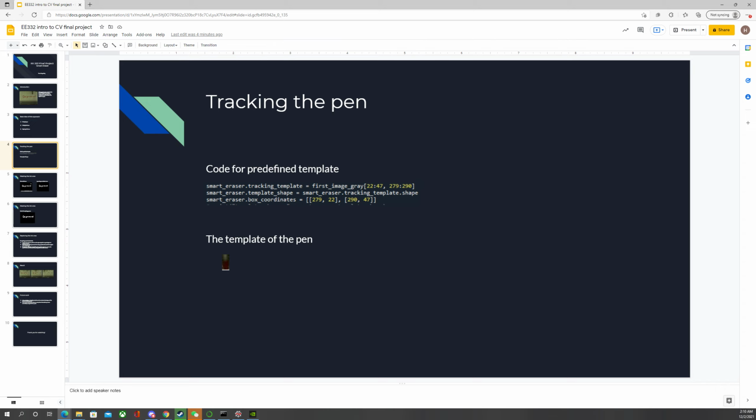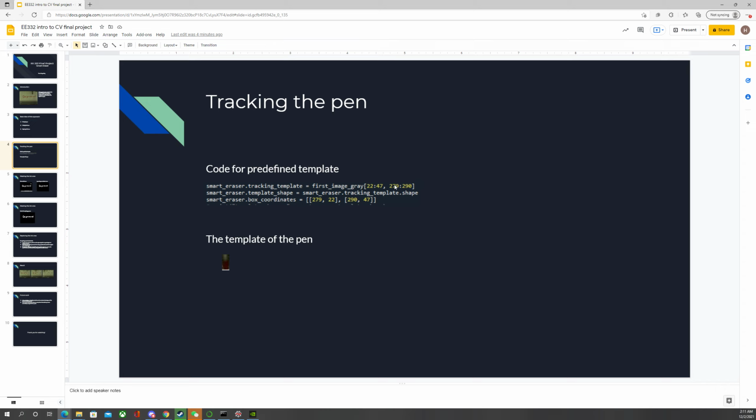For tracking the pen, in this part, I followed the concept of the number 7 homework. I use the template-based local exhaustive search to locate the position of the pen and to simplify the work. This time I did not use the mouse to initialize the template for searching, but predefine it based on the first frame of the video. The box position and box size are all manually defined. So this is very crucial since we want to erase the red ink along with the moving of the pen.